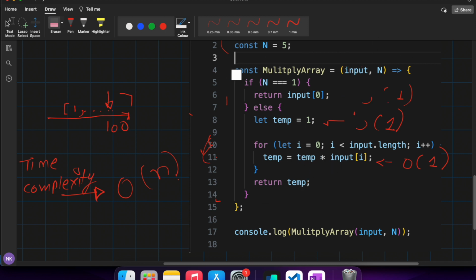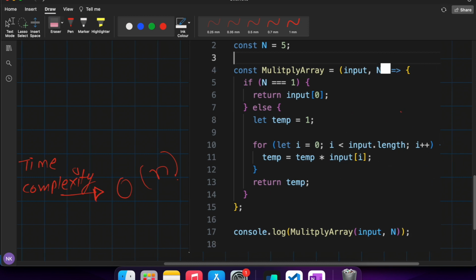Now let's try to understand the space complexity of this problem. Space complexity is basically about whether in our code we are trying to save our input, or create a variable to store some of the operations of that particular logic.